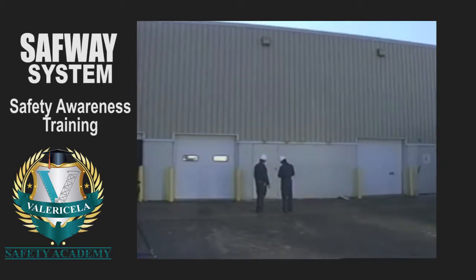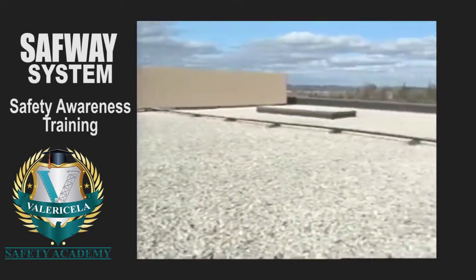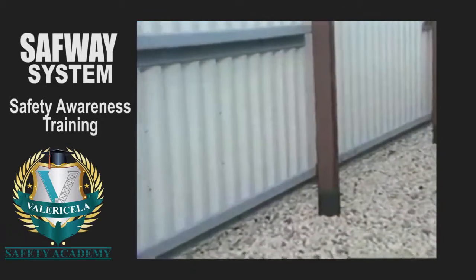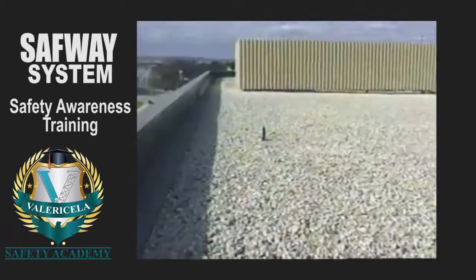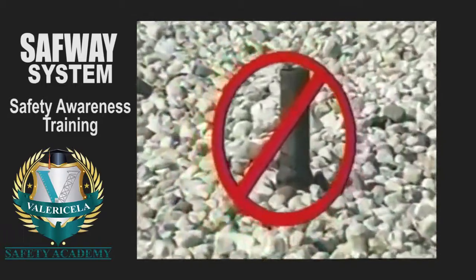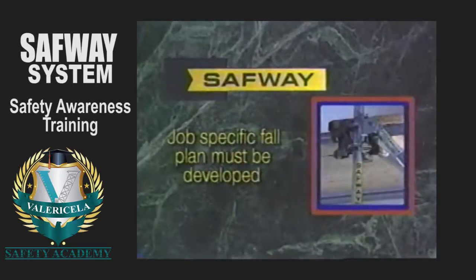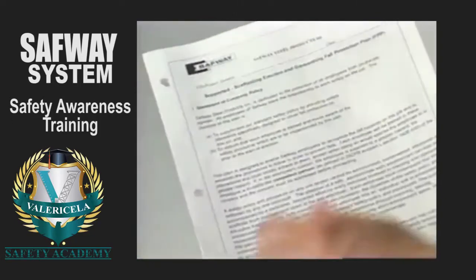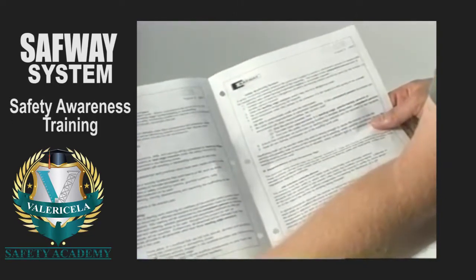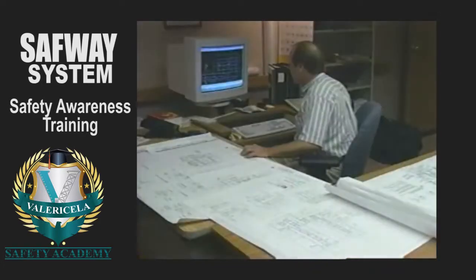dismantling supported scaffolds. Before erecting your scaffold, always inspect the job site to evaluate the possible fall arrest anchorage locations capable of supporting a 5,000-pound shock force. If suitable anchorages are not available and one cannot be readily installed without creating a greater hazard to the workers, a job-specific fall plan must be developed, reviewed, and followed while erecting the scaffold. This plan should include all persons expected to be on the scaffold during the erection or dismantling phase.